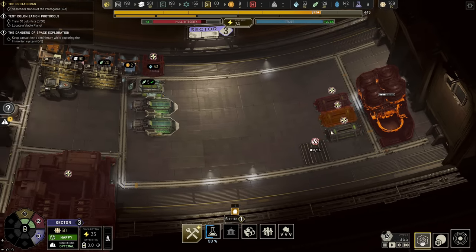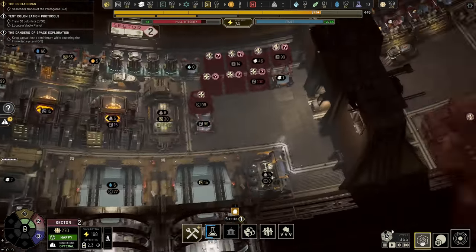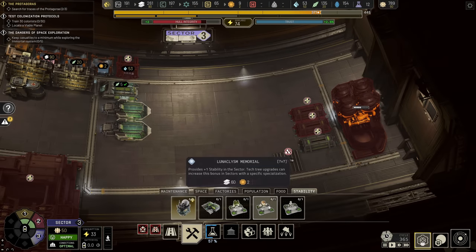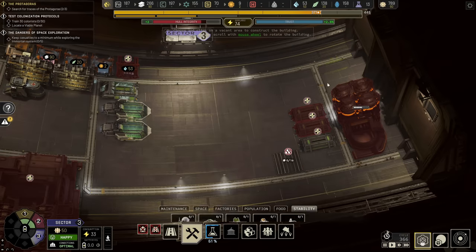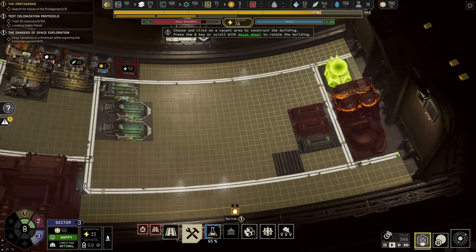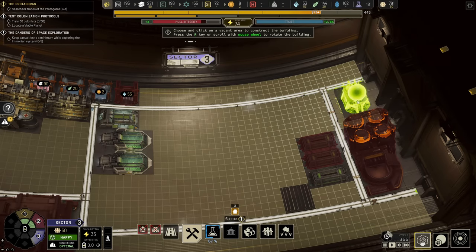Still space weather. All right, I need more people. That's really what it boils down to for right now. I also need to put in batteries in the sector, which we can look at in a second. We also need the DLS center. Same story, I don't have the people to run this, but we might as well put it down. It is 5x7, so I have a 6x8 tile section. It's an odd building and I don't have a better spot for it. So we're going to drop you right there.